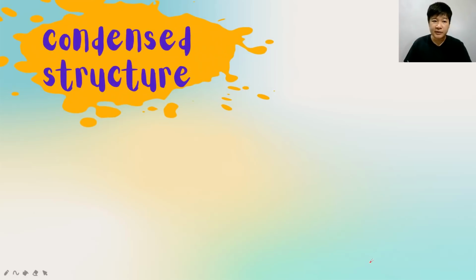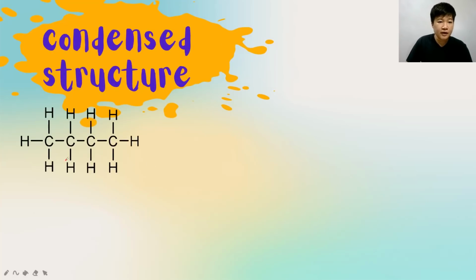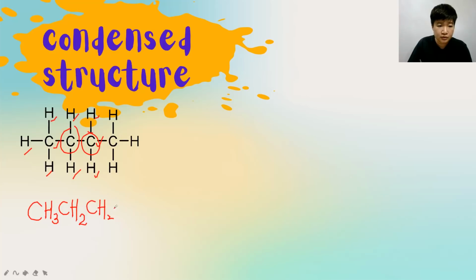Let's look at more example for the condensed structure. So for this one, how can I write the condensed structure? That is pretty simple. This carbon holding 1, 2, 3. So I have a CH3. This carbon holding 2 hydrogens. So we pack them up. We are going to condense them up. CH2. Over here, this carbon holding 2 hydrogen as well. So condense them up. You have CH2. This carbon, last but not least, holding 3 hydrogen. Condense them. Bear that in mind, in the condensed structure, we are going to hide the single bond between the carbon and also the hydrogen.